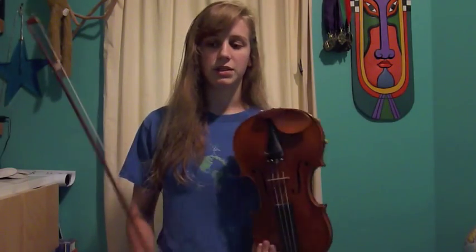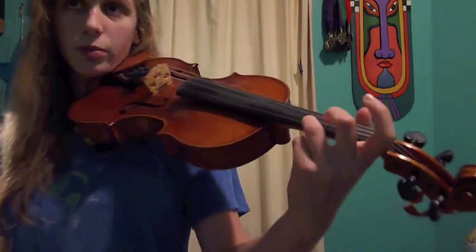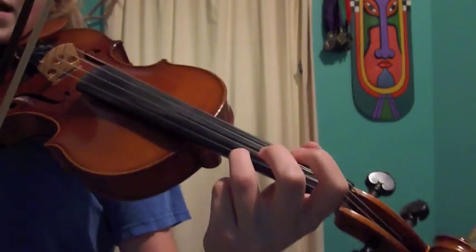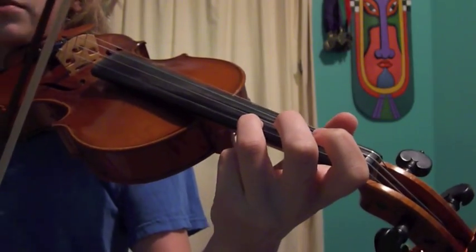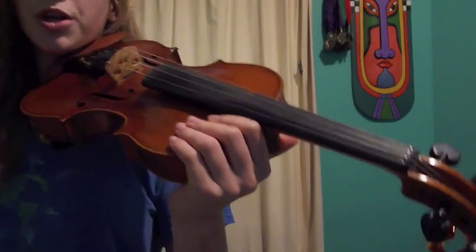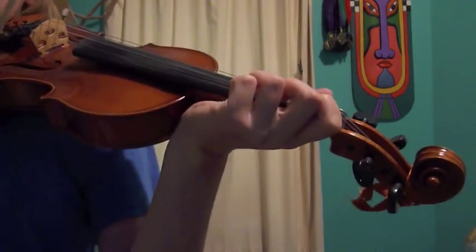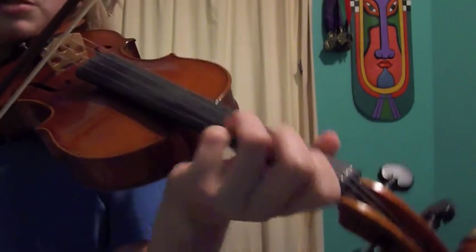Think of that when you're playing vibrato. There's slow vibrato and fast vibrato. I find fast vibrato to be a lot easier. Slow vibrato takes a lot more precision and technique — you need to be very precise with it or it won't sound good, whereas fast vibrato you can kind of get away with a few more things. I'm going to play Someone Like You by Adele, the chorus part, with my fingers near the camera lens so you can get an idea. Remember too that when you want to learn a new skill on the violin, watching other violinists is really important — just getting that idea of the main motions of whatever skill you want to learn.